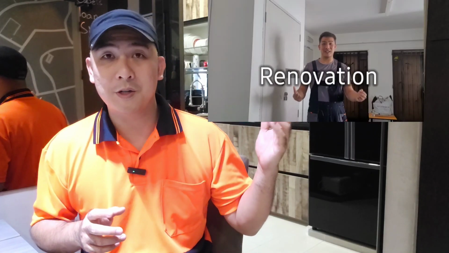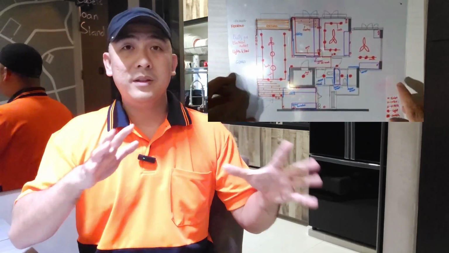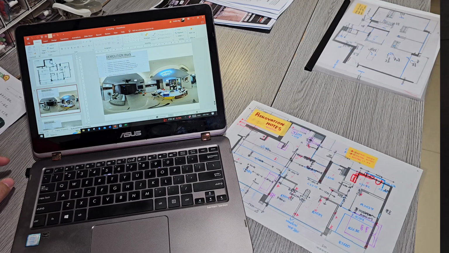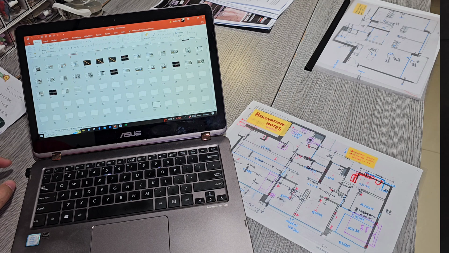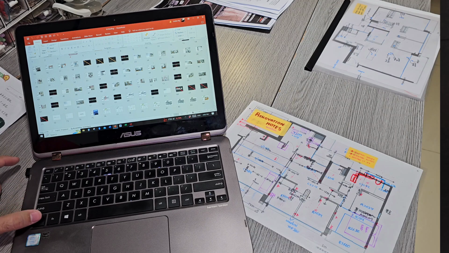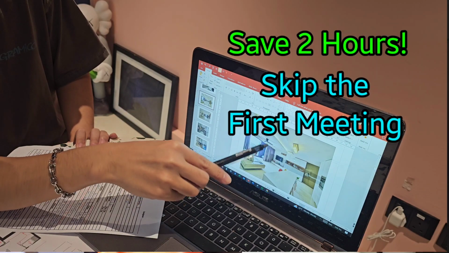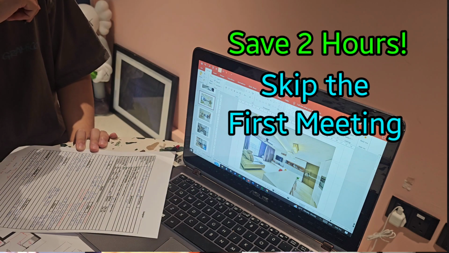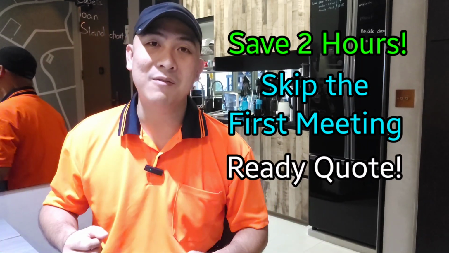And then you move on to space planning. I've got a video on my channel which talks about it, and I'll put a link in the description down below. With these photos and with your space plan, you can put it all together into a deck, and you send this to all your potential interior designers. This way, you'll save 2 hours per ID, and your initial appointment would have been considered done the first time you meet one of them. They would have a quote ready for you to go through, and that would save you heaps of time.